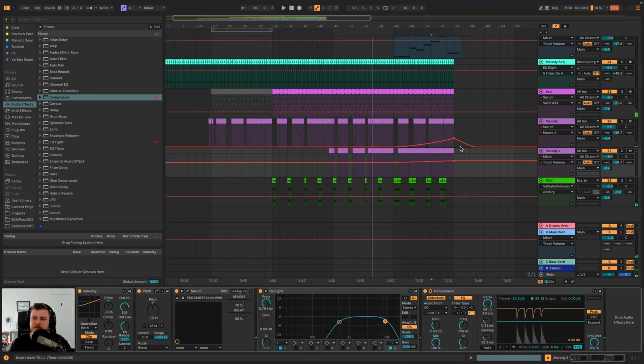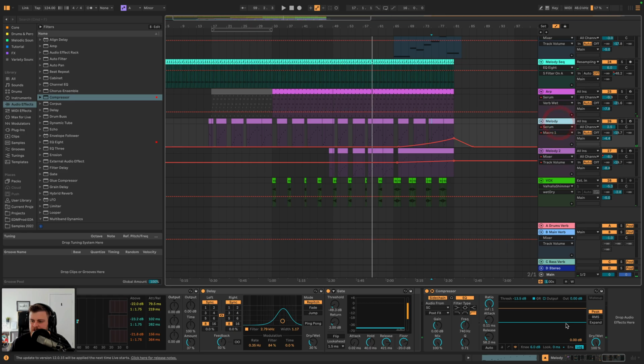Back that side chain on the main melody so it's more forward and less like sucking sort of effect.